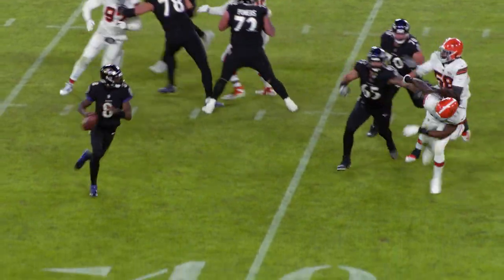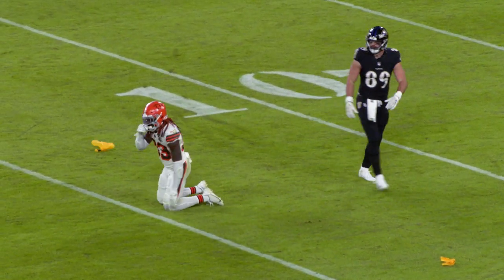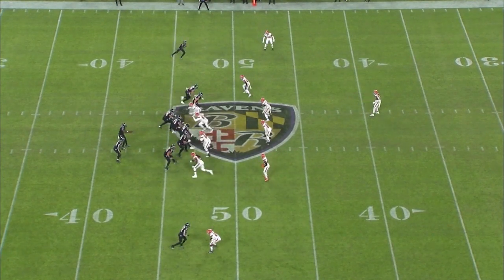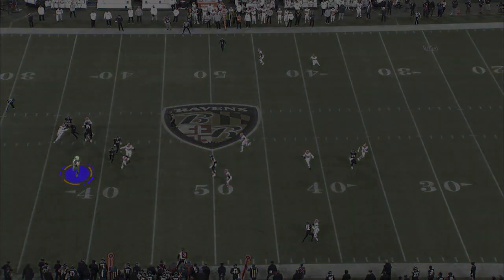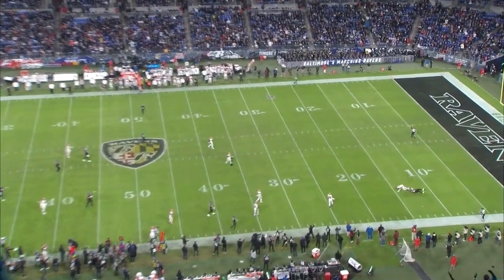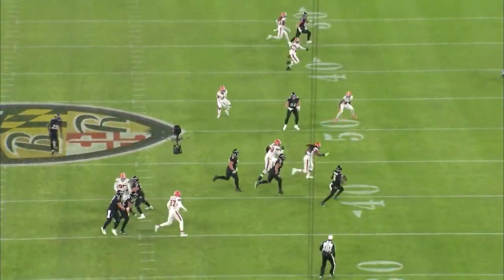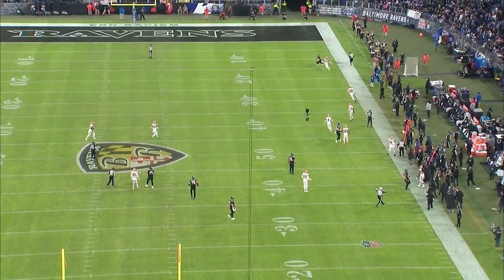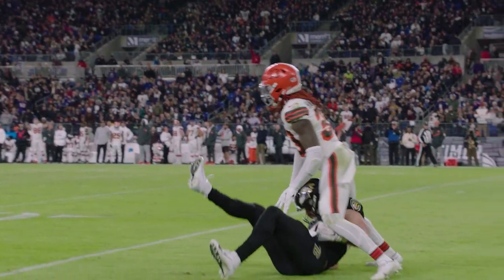Now, these last two plays, we've got to look at these two plays because this is unbelievable in terms of what he's able to do, both Lamar and Andrews, in just playing football. The first play, what they're going to do is go vertical out of the strong side. Lamar gets flushed to the right side. Now, the thing to see here is the way they break the routes off. Once he gets flushed to the right, now the deepest guy has to go deep. He's pointing for Andrews to go deep. You've got an intermediate guy. This is just playing ball. Now, you do practice this on a broken route. So Andrews goes deep. Now, DeJuan Clowney does a great job of getting in his face. But Andrews is going deep. They're going to have a big play, but obviously the ball doesn't sail far enough. He reacts, comes back underneath. It's going to be pass interference either way. One of the most unbelievable catches that you're ever going to see.